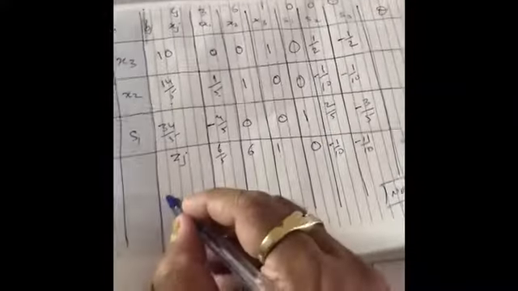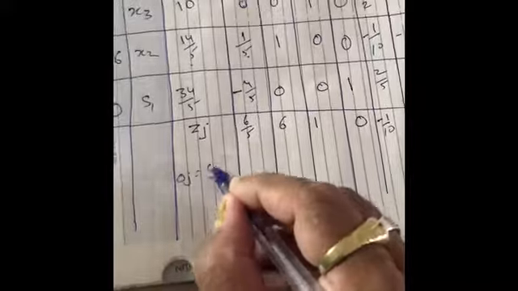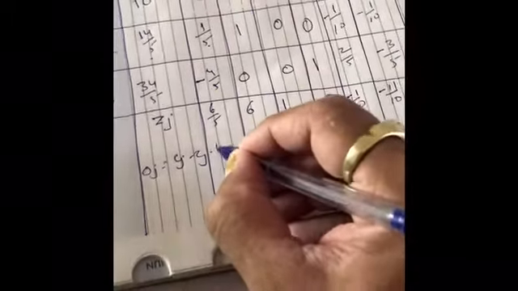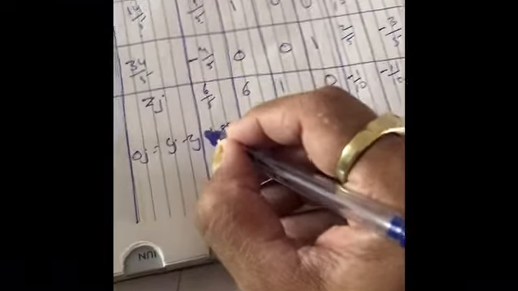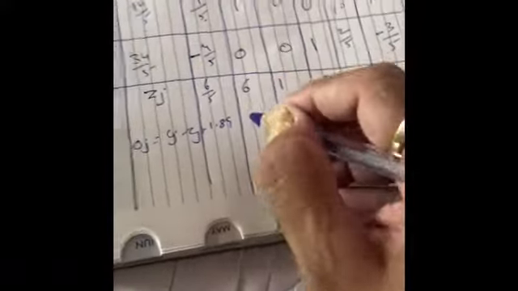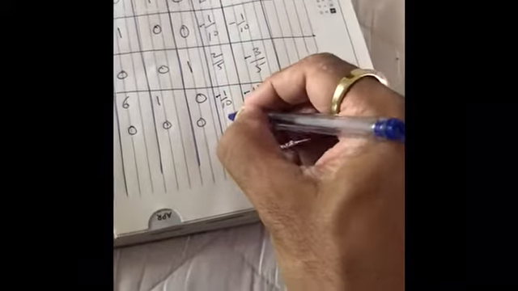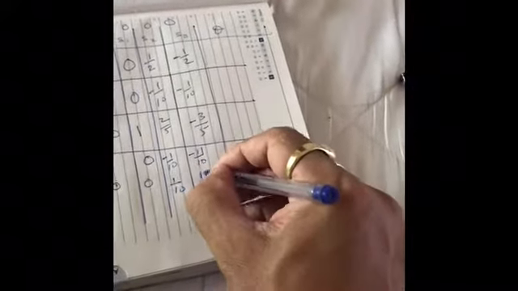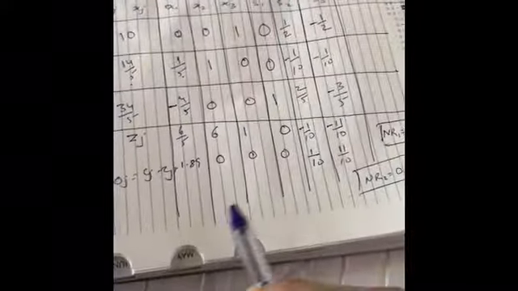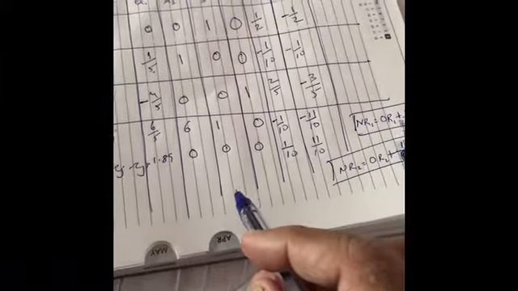Right. Now delta J is equal to Cj minus Zj. So 3 minus 6 upon 5. 6 upon 5 is nothing but 1.2. So it will be positive 1.8. Why? 3 minus 1.2 is 1.8. 6 minus 6 is 0. 1 minus 1 is 0. 0 minus 0 is 0. 0 minus 1 upon 10 is plus 1 upon 10. And 0 minus 11 upon 10 is plus 11 upon 10. Now since all the numbers are either 0 or positive, that means our optimal is reached.